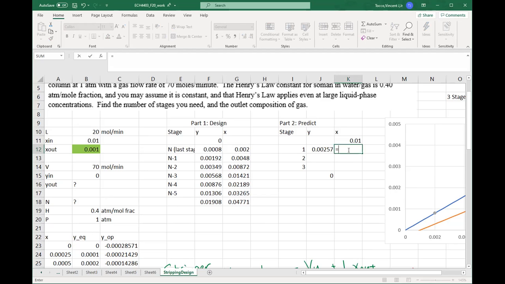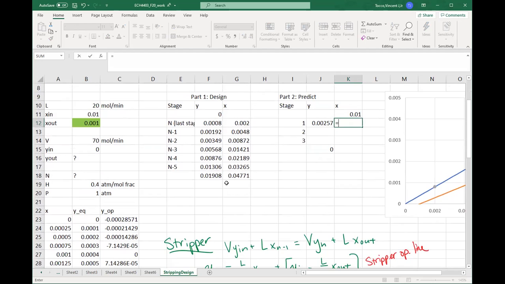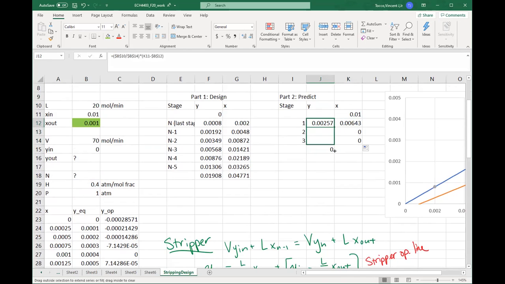My X is going to be solved with the equilibrium equation, and Y is H over P times X. So X, therefore, is Y times P divided by H. Okay, so I'm going to copy that down and copy this down. Now you can see that when I copy this down, my Y that I get is not 0, but it's 0.003. And this tells me that my initial guess was wrong.